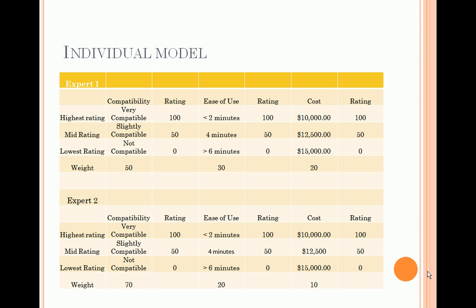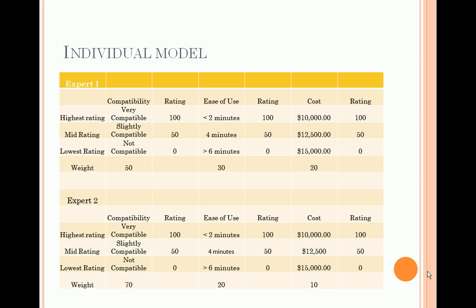The second most important attribute seen was ease of use. An EMR system that would allow an employee to log on and input data into the system using less time would save on productivity costs. A system that can be used easily will allow clinicians to put in information in about 2 minutes, while a system that was not so easy to use would take about 6. A duration of 2 minutes or less would get a rating of 100, while a duration of 6 minutes or more would get a score of 0.